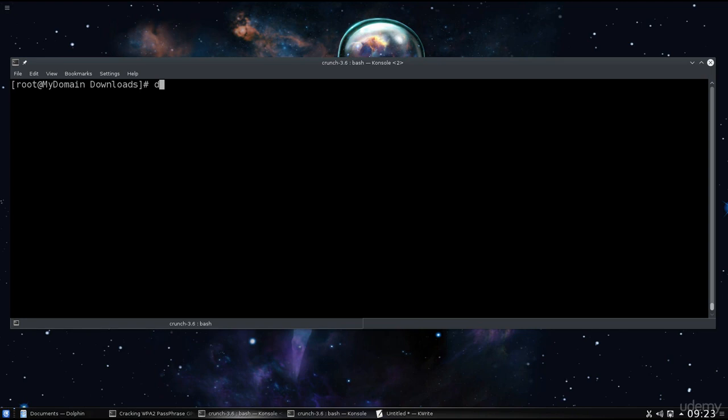Then we need to generate the new initramfs. Basically, dracut --force /boot/initramfs- and then we're going to need to get our kernel name. So $(uname -r). The dollar sign with parentheses takes the output of the uname -r command and places it here, which will be our kernel version. Then .img, and then we need the $(uname -r) again, and just close this.